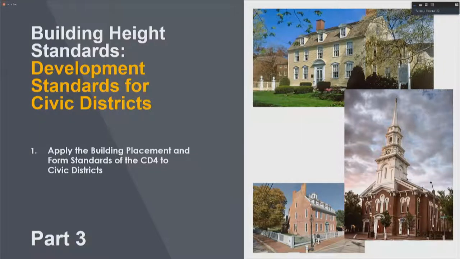They need to be owned by a nonprofit, and they need to be generally open to the general public. That's why the Athenaeum is not here. The doors are locked, and you need a key to get in. It's certainly a nonprofit, but we have 9 of them here. We used to have 10. The Salvation Army was sold and converted to a residential use. Because of that, it needed a zoning amendment. It became CD4 from Civic, and we assigned a building height standard so they could redevelop that property. That was done by the City Council probably 2 to 3 years ago.